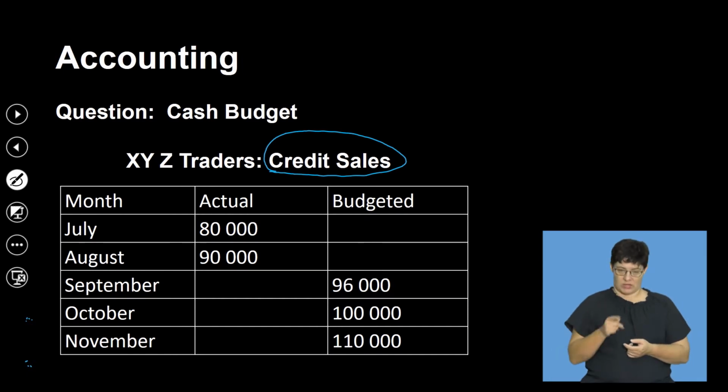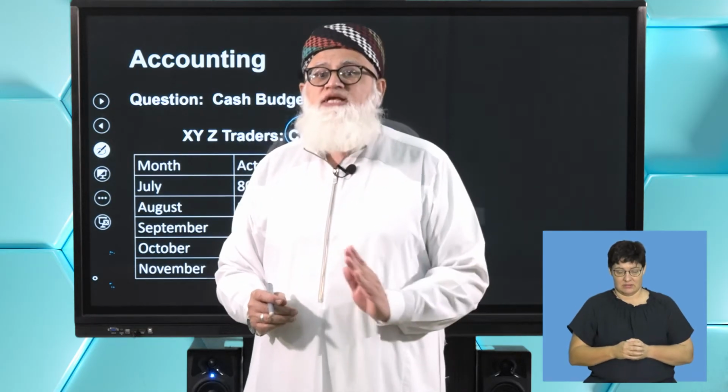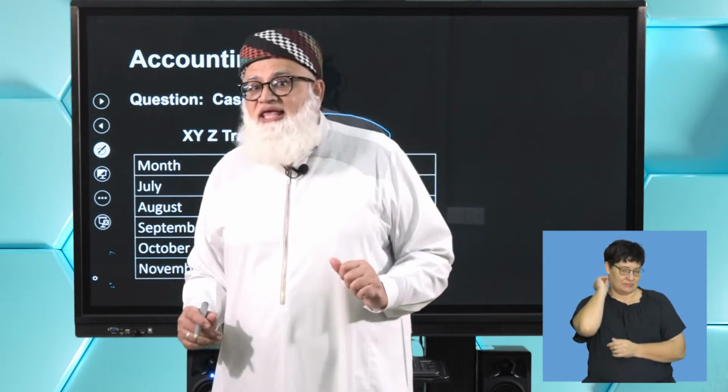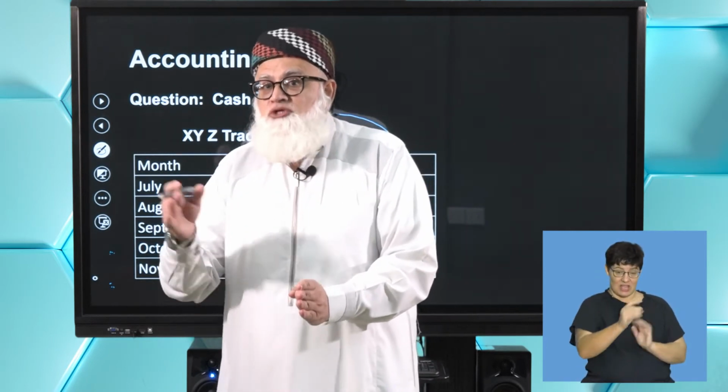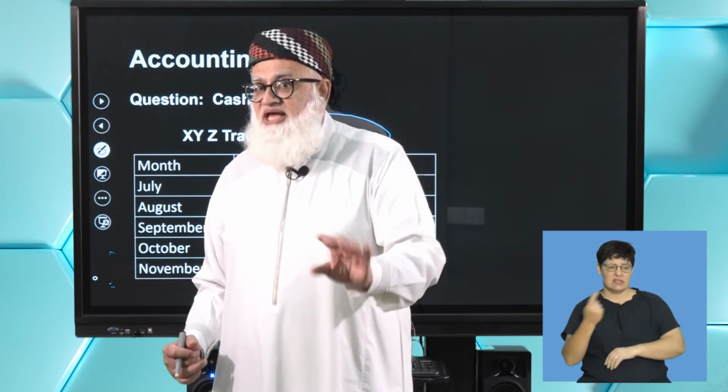will be using, right? We also take into consideration that if you are given the total sales, first determine the credit sales before you can move into the debtors collection schedule. Number 2, you also need the payment terms that have been agreed with your debtors. In other words, how are they going to pay you? Remember we said 50% in the month of sale, then 30%, 18%, and the 2% that is written off.